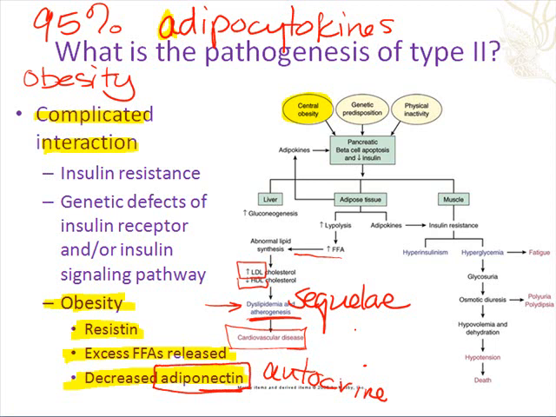Both of the effects of resistin and of decreased levels of adiponectin collectively contribute to this idea of insulin resistance, which is the key factor of type 2 diabetes, as I said before. It's an inability to respond appropriately to levels of insulin. Now, some people have said that perhaps genetics also plays a role in this, because we do know people that come from families with diabetes are more susceptible or more likely to develop diabetes themselves.